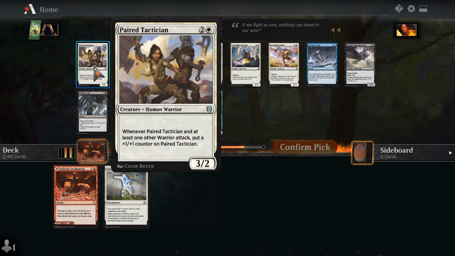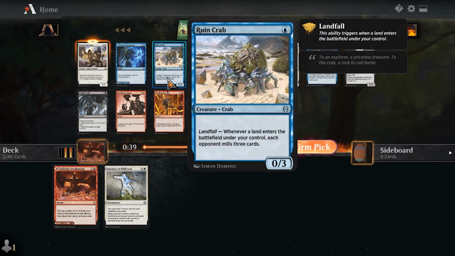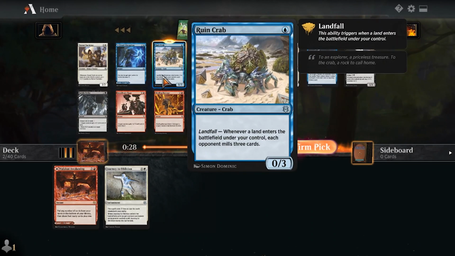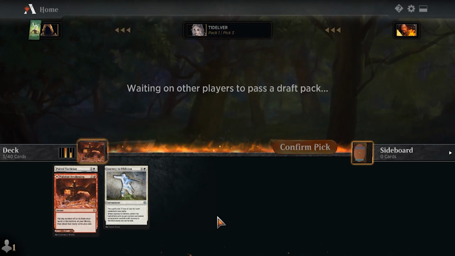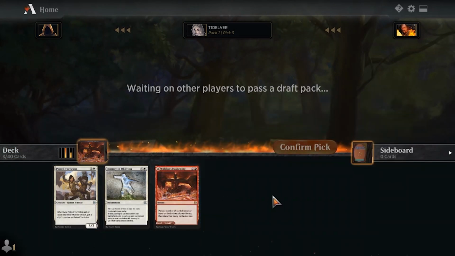Paired Tactician, huh? This guy grows. What's this? Oh, the counter land. And our crab. We could try to go mill, limited mill. I've played against that a couple times, and you have to get a lot of cards to make that work really well. Let's actually take this. Boros is a really good color combination in draft here. Black-white is also really good, which we could slide into very easily if the right cards come out.